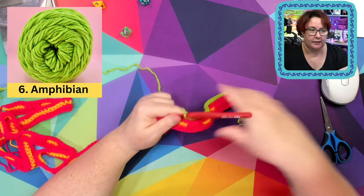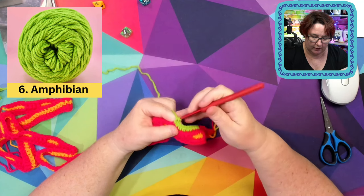Color. Oh, sorry. Thank you. Yes. Color 6, amphibian, is what we're working on. Thank you for the reminder.